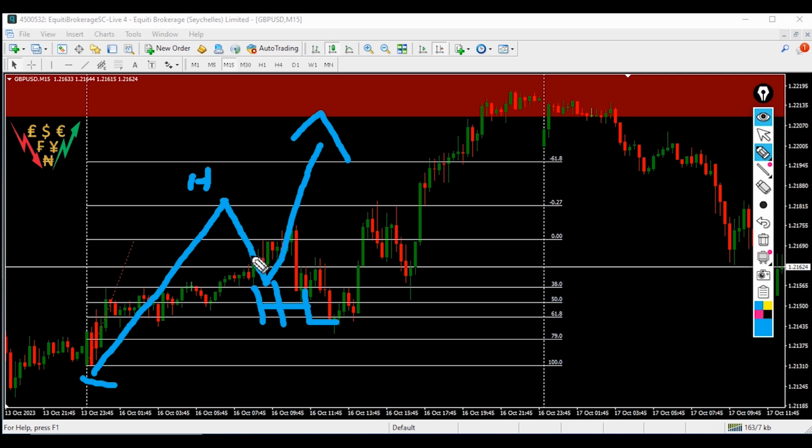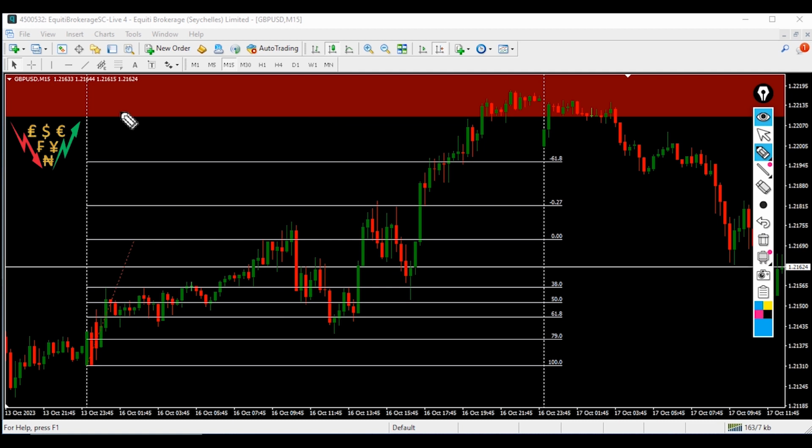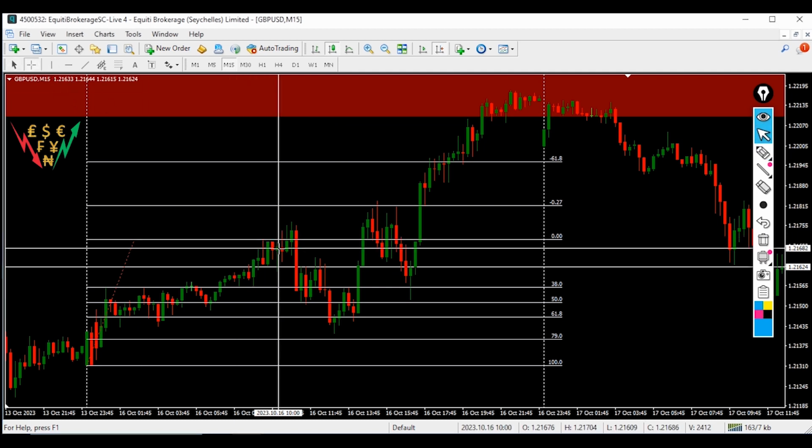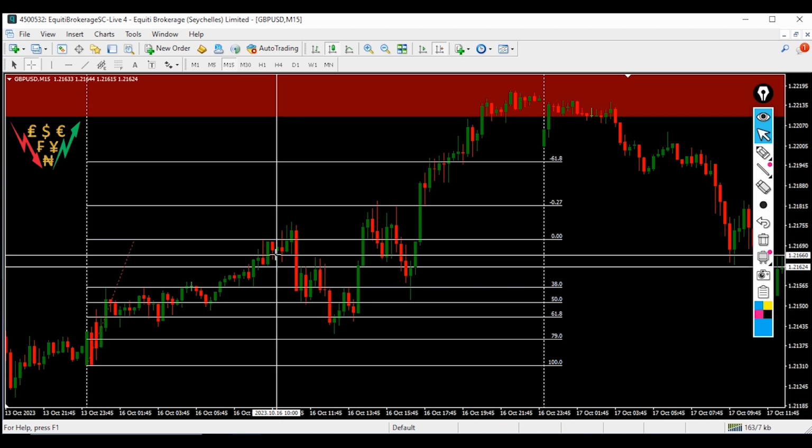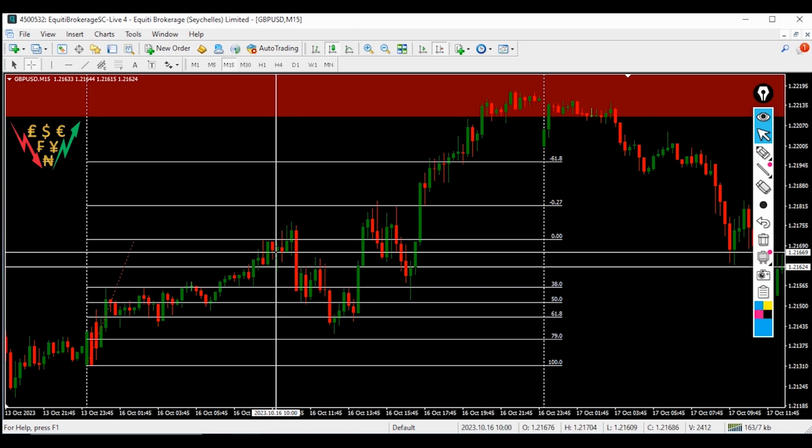Now this may not happen all the time, but with that given opportunity I have to trade within this level to this level, and this is where I make my target. Did the market perform in that way? Yes, it did, because I was able to have an entry just at the beginning of the London session. I was able to have an entry here and I targeted this point to get 20 pips off the market.